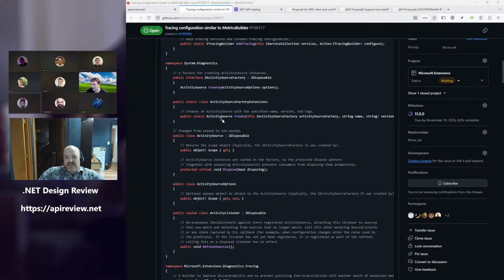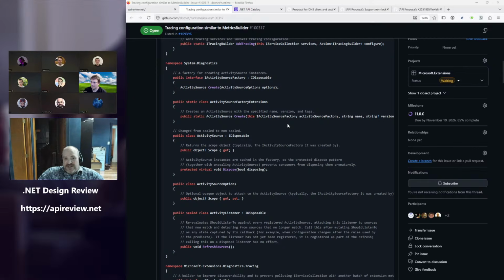Because if the answer is that everything created by an activity source factory, whether it's first party or third party, should make an activity source that doesn't dispose, then inside the activity source factory class, you can grab the return value of create core, and then you can call an internal method on it, telling it to have this behavior of don't dispose, and then return the thing that won't dispose.